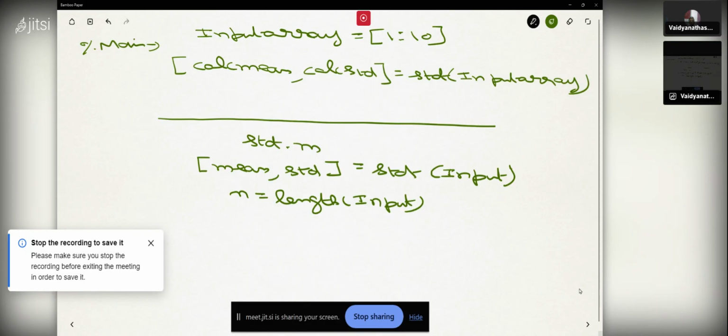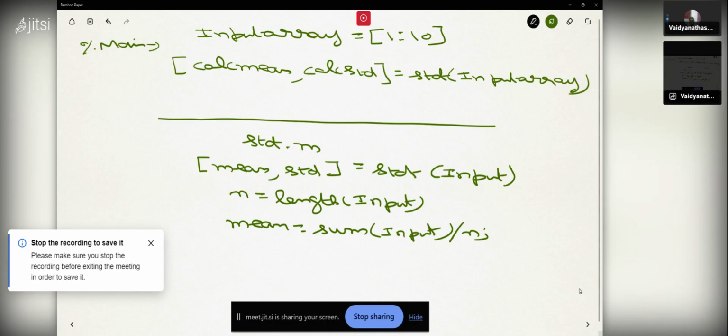Then mean equal to sum of input divided by n.